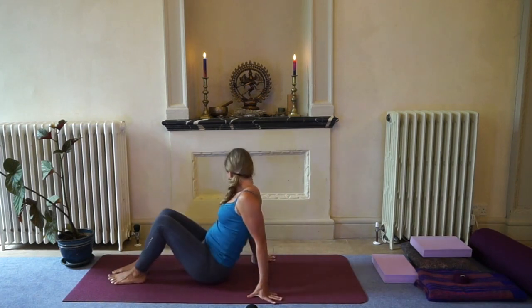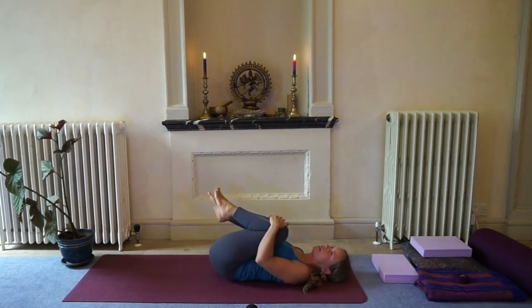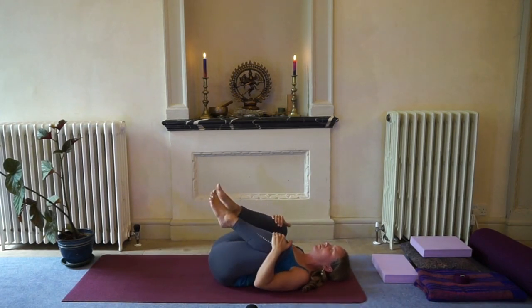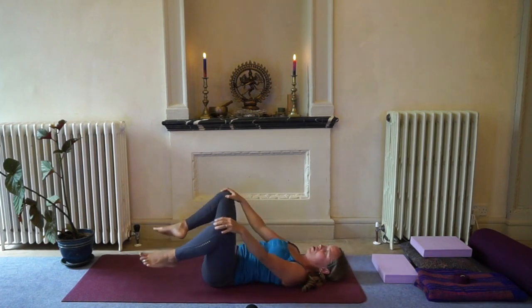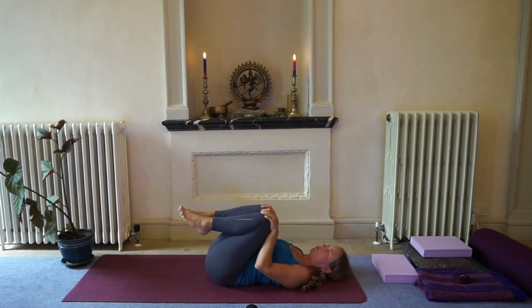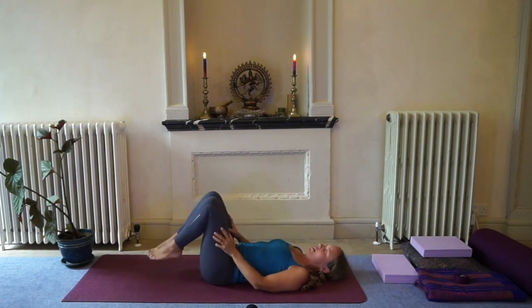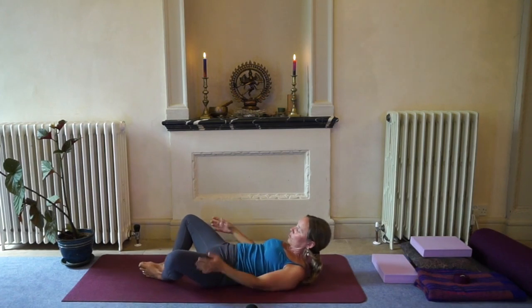Okay, bringing the knees back to stillness, and then come gently onto your back, bringing the knees into the chest. Rocking from side to side. You can still use your deep breath, but you can start to allow the breath to be a little gentler. Holding the hands on the knees, you can start to circle out the knees, so the knees come together and then they move away from each other. They come together and then they move away. And bringing the knees in, and then gently place the feet down at the mat, and then bringing your feet together and your knees can come out.